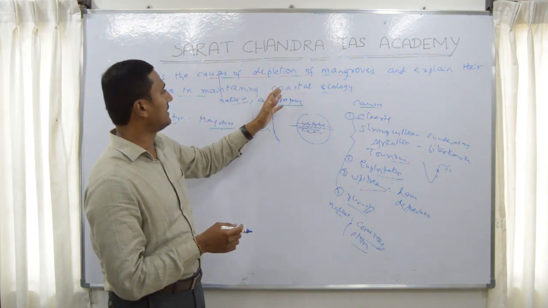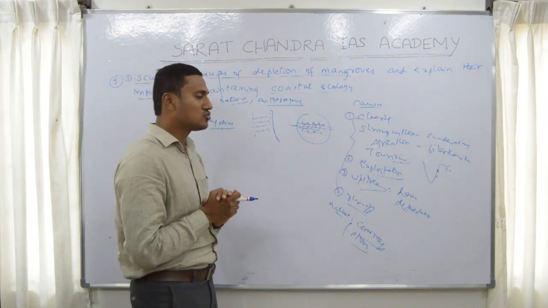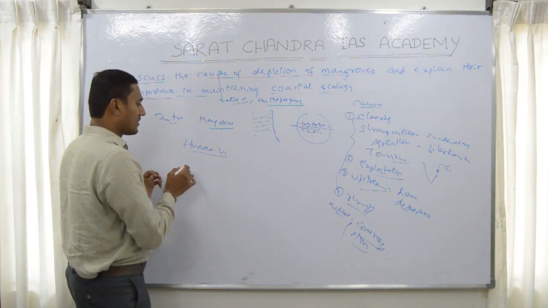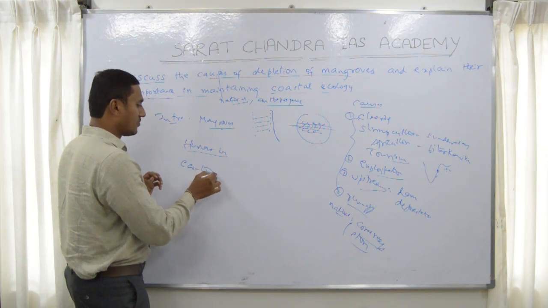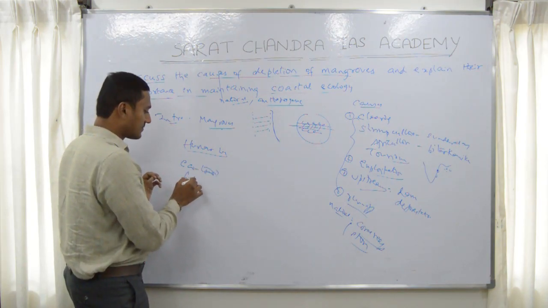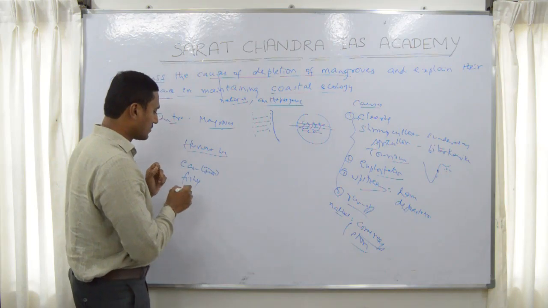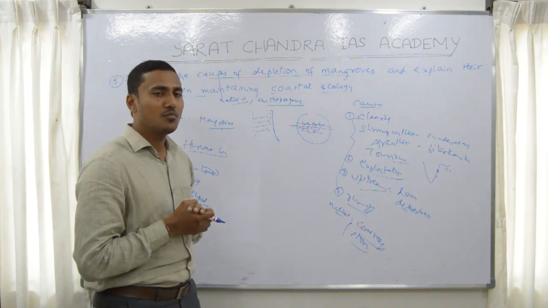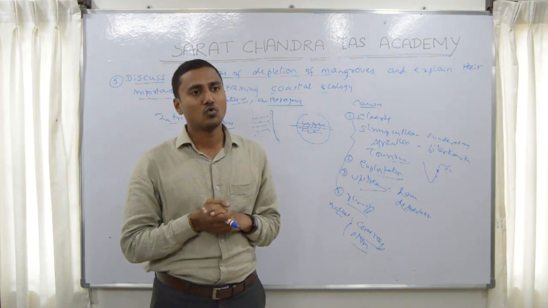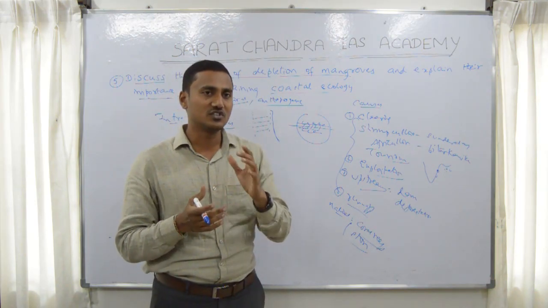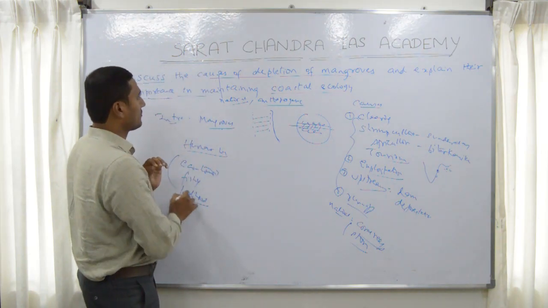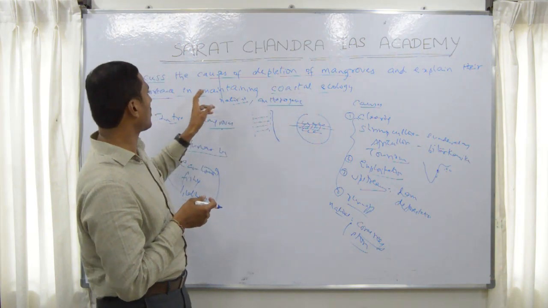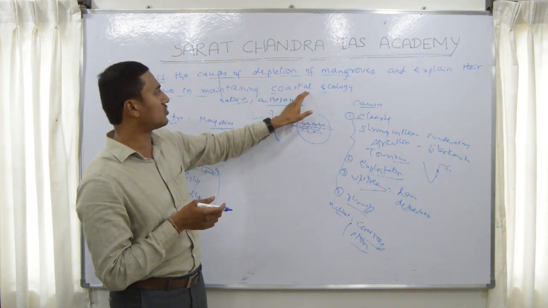What is the importance in maintaining the coastal ecology? See, mangroves are important. Mangroves are important for human beings. For example, for ecotourism, or for fishing, and otherwise for the livelihood of the poor people living on the coastal areas, who can sell the timber or do fishing, etc. But these kind of benefits should not be mentioned in this question, because here you are talking about importance of mangroves in maintaining coastal ecology.